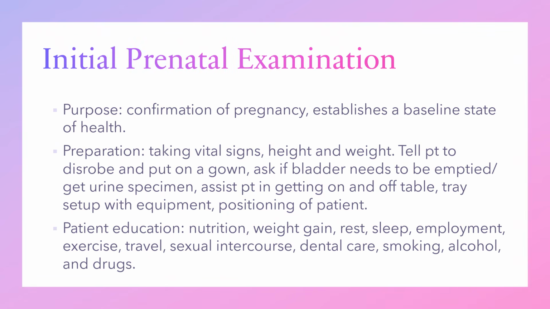The initial prenatal exam: the purpose for this is the confirmation of pregnancy, so to ensure that yes, you are pregnant, and then it establishes a baseline state of health for the rest of the pregnancy. So for preparation, we're going to get vitals, height, weight, tell the patient to disrobe, and put on the gown. We're going to ask if their bladder needs to be emptied, get a urine specimen, assist them in getting on and off the table if needed, set up a tray with equipment if needed, and then position the patient as needed.